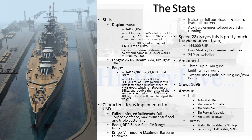In Ultimate Admiral Dreadnoughts, this one is displaced at 75,852 tons. But you have to remember, that's designed based around the idea of a 22,953 kilometer range at 28 knots, which is not real-world realistic. With a more realistic system, we have a top speed of 28 knots, but a range of roughly 14,816 kilometers at 18 knots, which takes you down to roughly 70,000 tons. Now, length 260, beam 33 meters, draft 10 meters.